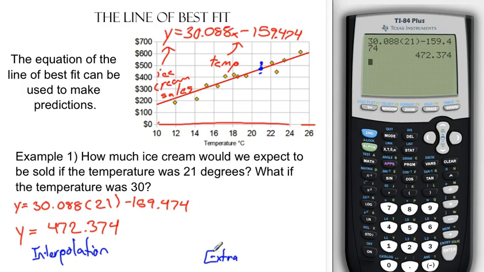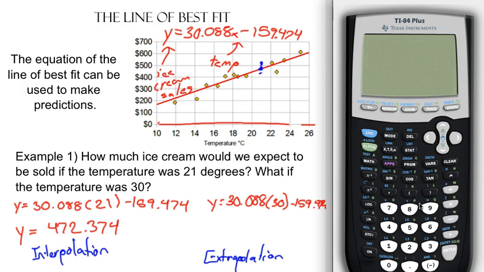So in extrapolation, we're assuming that our trend will continue unabated, and we're trying to find what would happen if that is true. So it's a true prediction of future or unobserved events. And so in order to do this, it's exactly the same as we did before. We want our temperature to be 30, so we would substitute that value in. And then, through the miracle that is the modern calculator, we can simply calculate this.